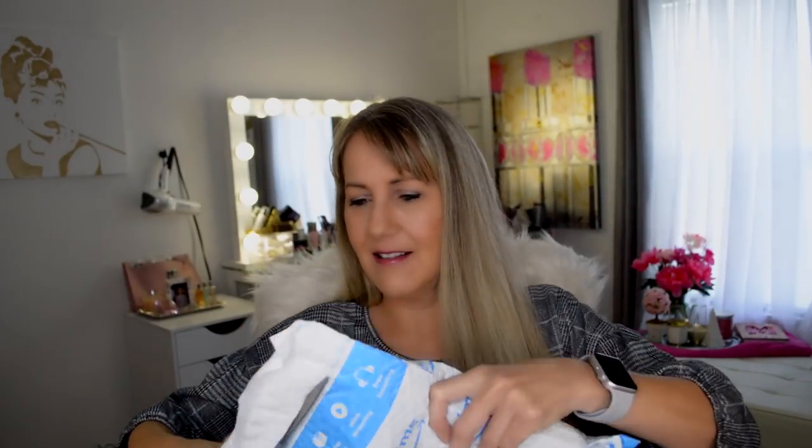I have my first package, let's go ahead and get started. The first item we have is a Gucci-inspired Dionysus shoulder bag. I actually saw this on Lisa Vanderpump — doesn't matter if you like her or not, but she is a very stylish and classy lady, so when I saw her have it, I thought I gotta find a dupe for it.